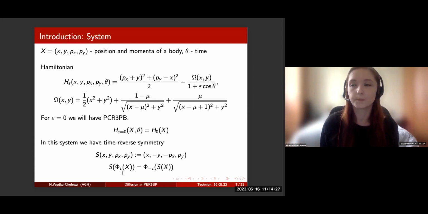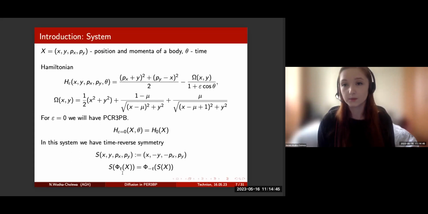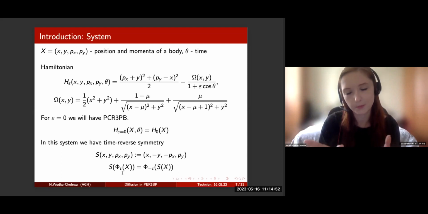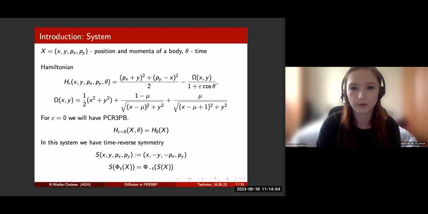So you can use it to, for example, if you choose your points correctly, you can make half of the orbit, and you can, by the symmetry, get the other half, because it's symmetrical, reverse in time. So it's really useful if you want to go reverse in time, and it will be really good for us and important. Okay, so this time reverse symmetry works in this Hamiltonian, in this problem. You see in the Hamiltonian, you have some minuses and pluses and some squares, so it works for it.